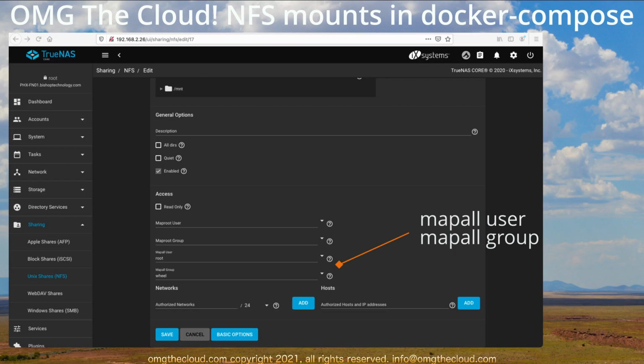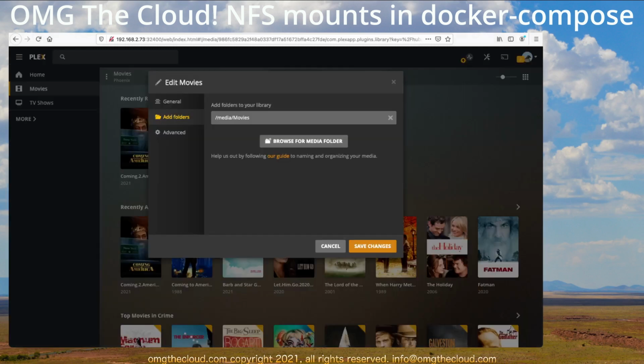Once you have your Plex server deployed, just using your Docker stack deploy normal process, you can take a look at some of the previous videos if that's new to you, but you'll deploy that Docker Compose file and you'll get your Plex server. Once you get into Plex and get things set up, I just wanted to show an example of, for example, my movies mount here. So I'm using this /media/movies mount. That's the root of where my movies media is contained.